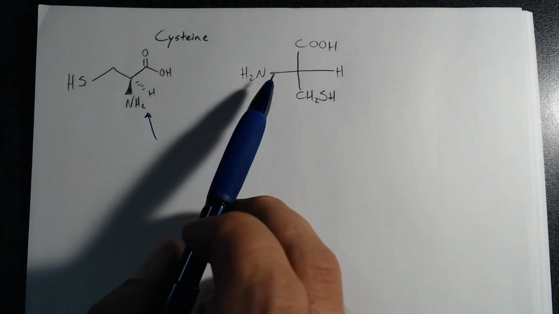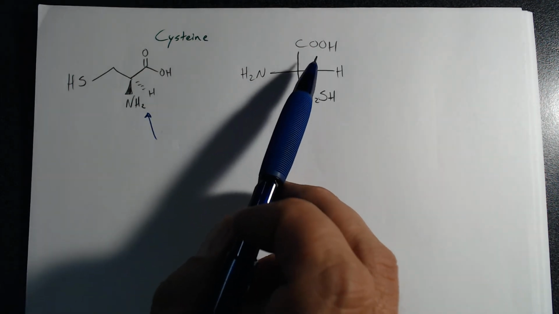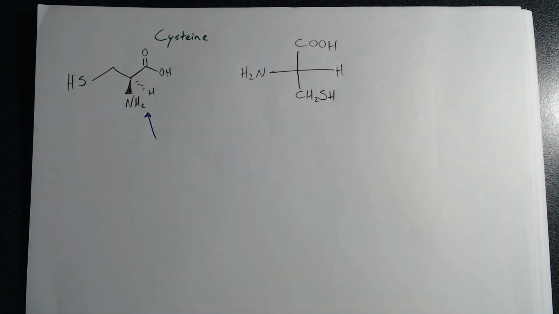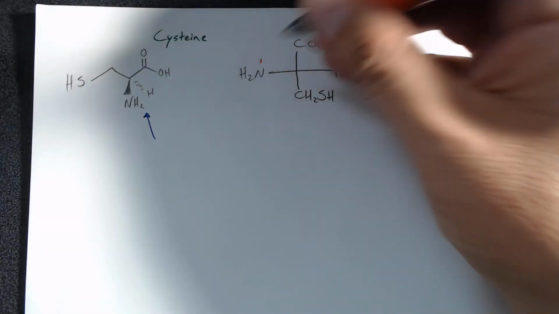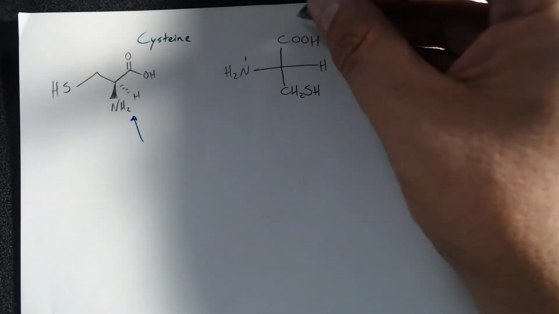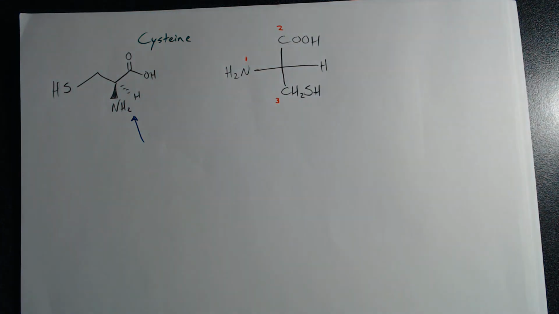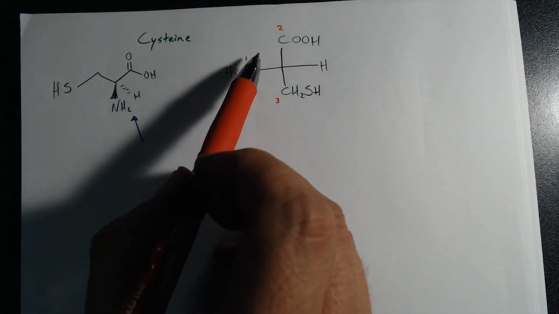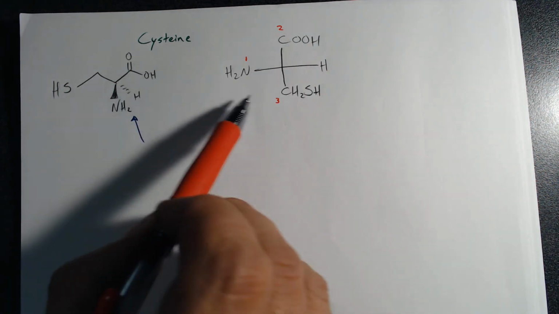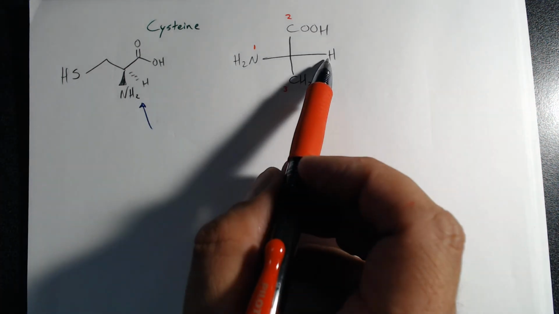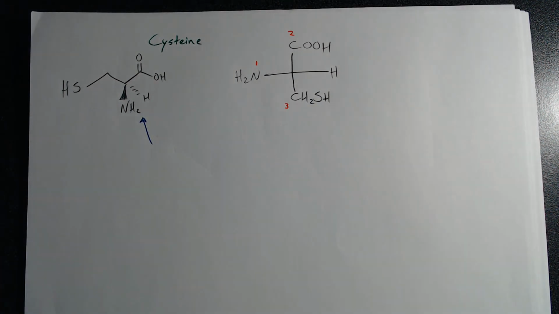So first point of difference. Sometimes people get fixated on the oxygen here and they think that's the winner. By the first point of difference, nitrogen is higher priority. So priority 1. Priority 2 is the carboxylic acid group. And then there you go. So that RS. Yes. R? Yep, so it goes 1, 2, 3. It appears to be clockwise, but we're looking at the back because H is towards us. So this is an S designation.